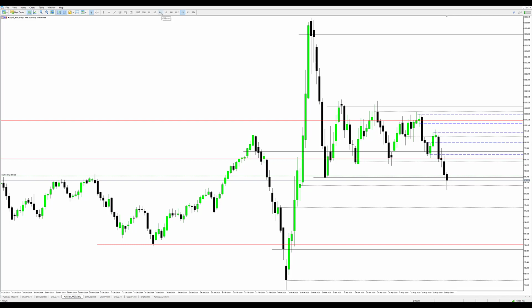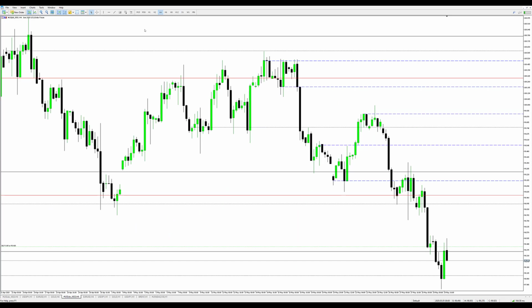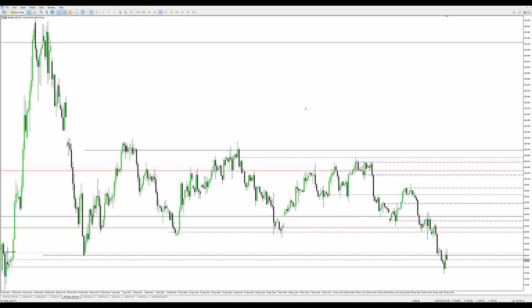So now let me go to H4, which is one of our entry time frames, the H4 and the H1. So now when you look on the H4, you can clearly see why I was saying expect a retracement to the upside. Remember we've got FOMC I think coming in on the 10th of June, if I'm not mistaken. Expect price to retrace, and once we reach this daily level, my black dotted line, guys, that's my daily price level, expect some resistance, expect some sellers to come back into the market from that level, thereby pushing price to the downside. So we're talking of 98.89, so basically 98.90 institutional price point.